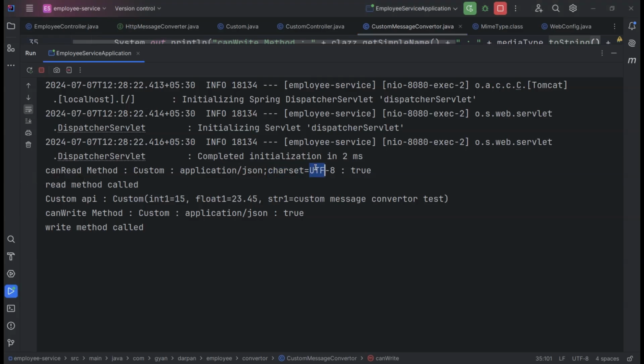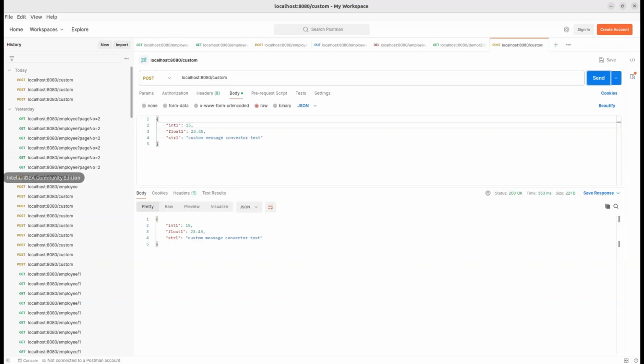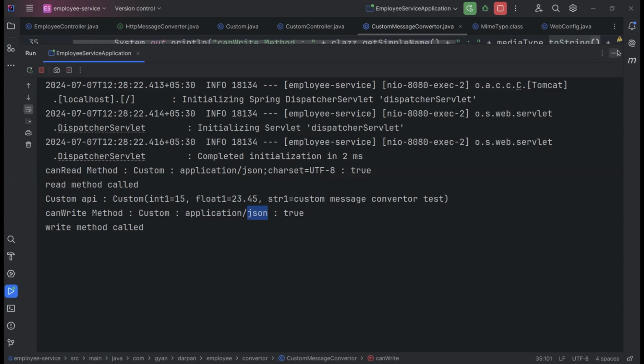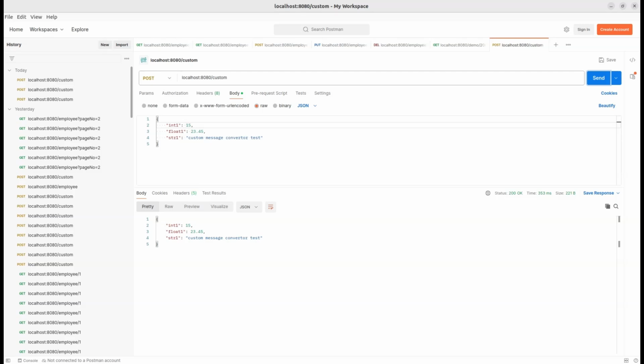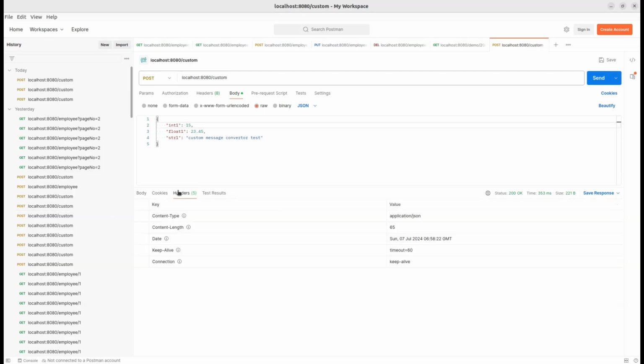This time, we should see the correct media type, application/JSON, along with the charset, printed in full. You can now see that the media type we set in the write method is correctly shown in the response headers in Postman under Content-Type.